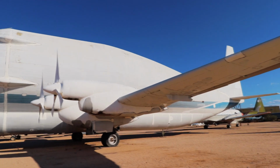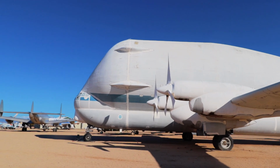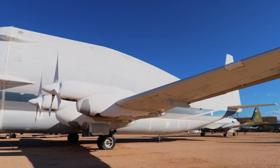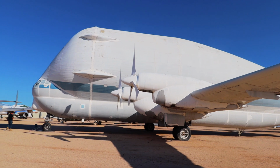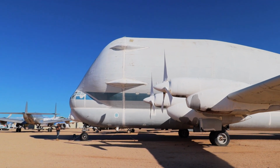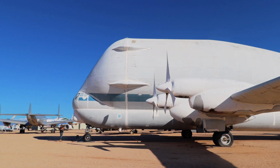There's another one right in front of me, followed by a Coast Guard. And then something I've never seen before that I'm super intrigued by, so I have to get closer. Now, believe it or not, this behemoth that kind of looks like a humpback whale is actually another NASA plane. I've never seen anything that looks like this. It looks like it's tacked together and created into this weird concoction of strangeness. I don't know how to explain it exactly. It's just very strange. We have to go find out more. And I think Brock just found the sign.